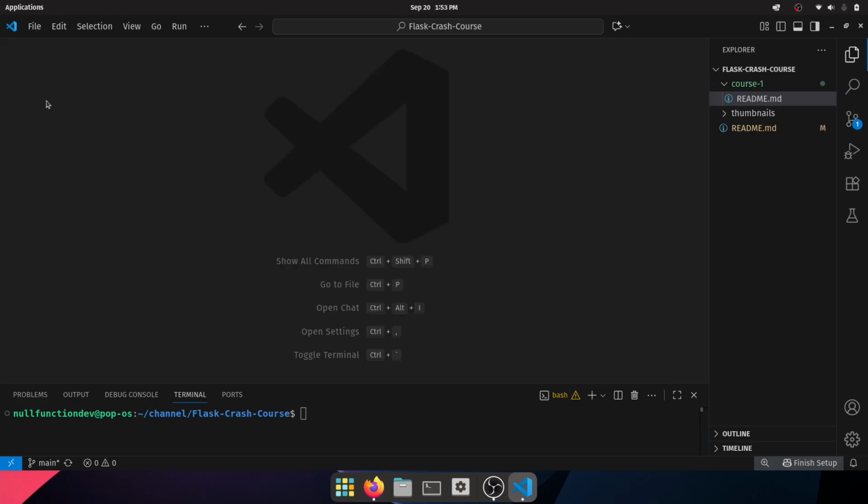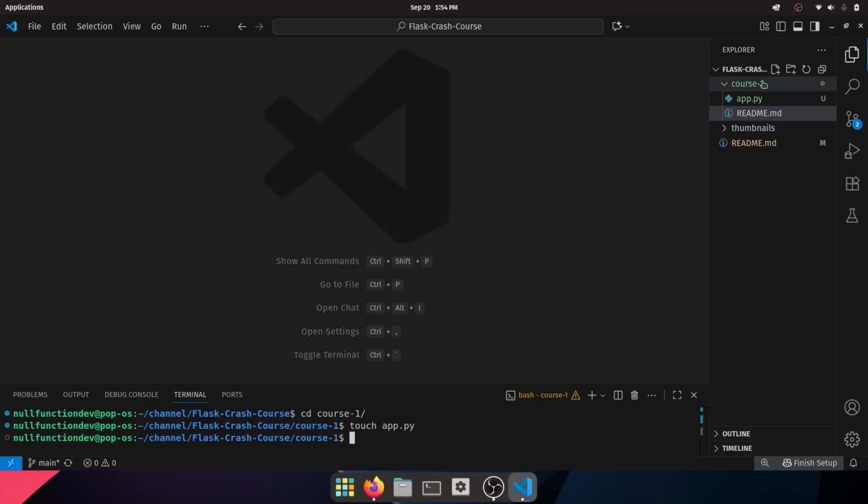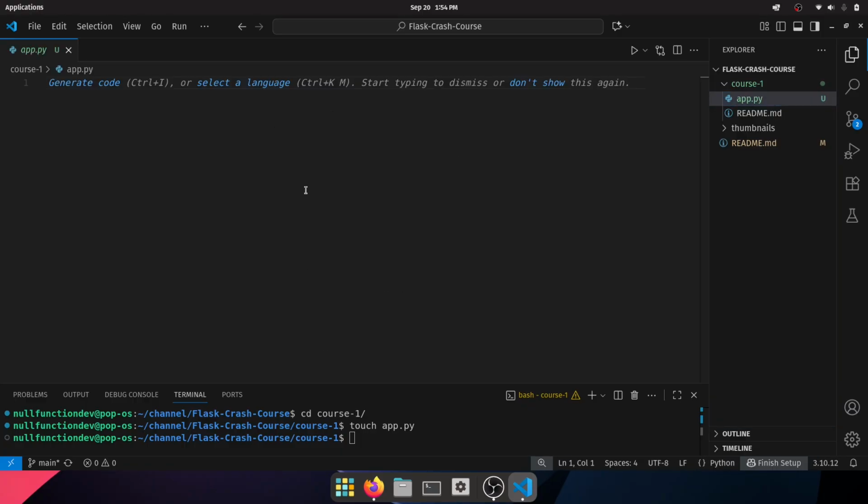So now that we kind of have a background, I have course 1 right here. So that's what we're in. So we're going to go cd course 1. And now let's make our Python file, and we're going to name it app.py. On Linux you can use touch. If you're on Windows there's another command, or you can just come up here and click this little add file button and add it in there. So we have app.py, and we're just going to call it Flask app for now. We're just going to leave a comment because we're just going to build the backend, and then we'll come back in and make our app start working.